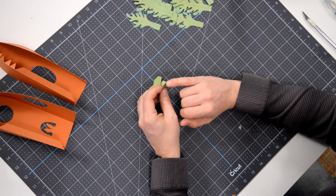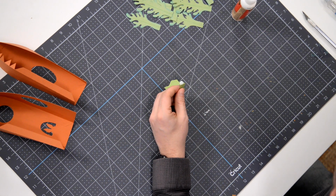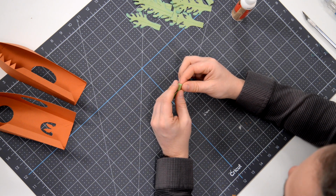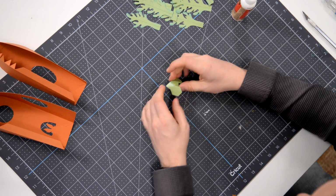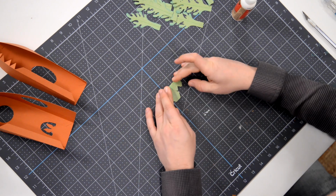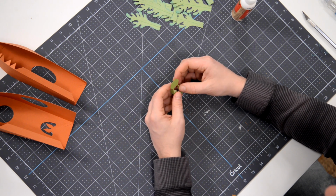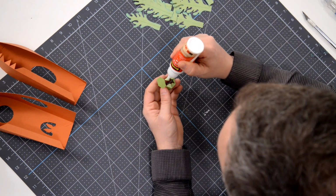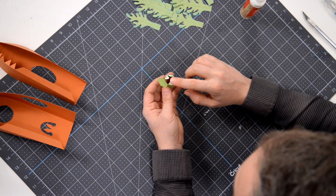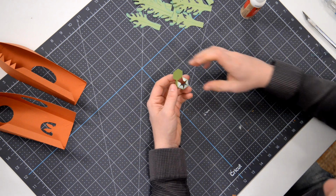So anyway, we have a little trapezoid shaped tab that we need to apply some glue to get this process started. I kind of dab that with my finger, thin it out, and it's going to get glued to the other end. Just line that up, press and hold. You can actually just lay this down flat. Okay, so that's the seam where everything is joined, and I'm just pressing down, holding that in place. And kind of like we did with the base, I'm going to take and close this up now by applying glue to these tabs here. And it's okay if you get a little extra glue on there. I'm going to just take my finger and dab and thin that glue out like so. And then we'll close this down.